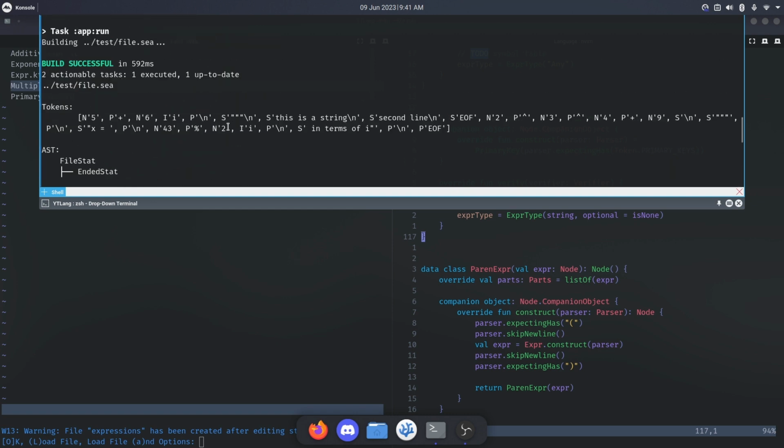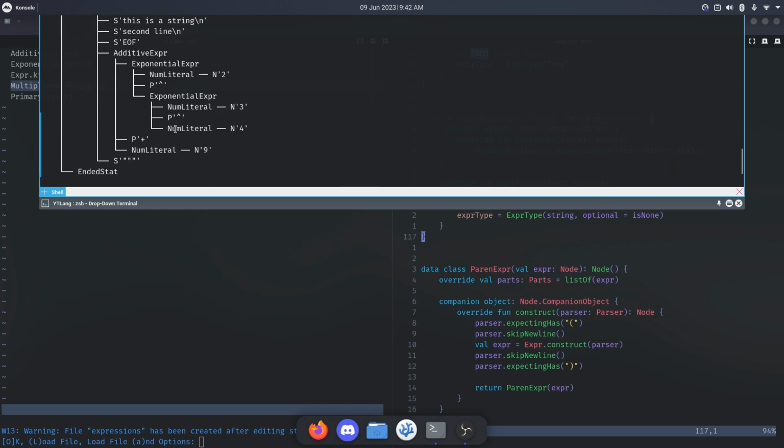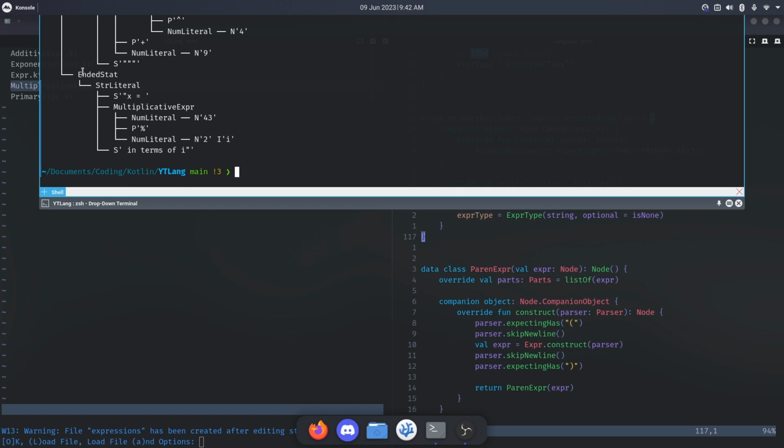In terms of our tokens, we have a string x is equal to, followed by a literal new line, which is actually good, that's what we want. 43 mod 2I new line. In terms of I, the rest of the string, then a new line. So that's our multi-line string there. And then we have another ended statement, which is a string literal, which has our first string followed by x.